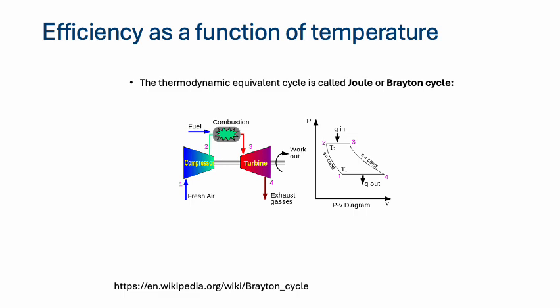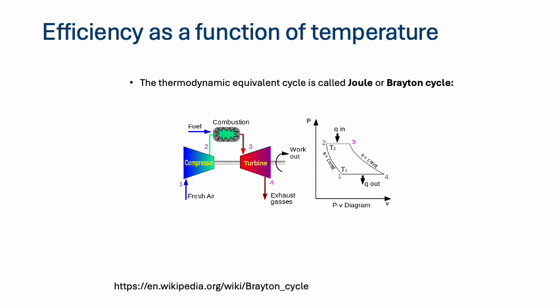In this compressor, if you take a look at this diagram, all these things are taken from Wikipedia, this is called a Brayton cycle or Joule cycle. In this cycle, we have an isentropic compression. As you compress, the temperature increases. You can see you go from T1 to T2, and then in the second stage, we inject the fuel, and it is allowed to combust. So that acts as a heat input.